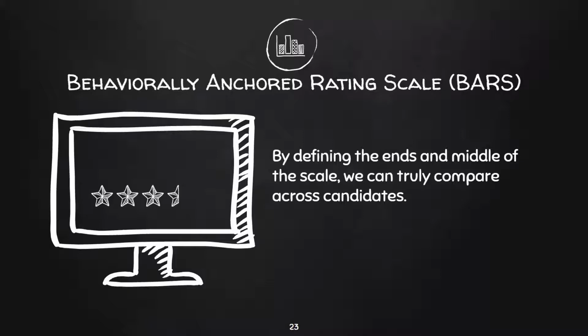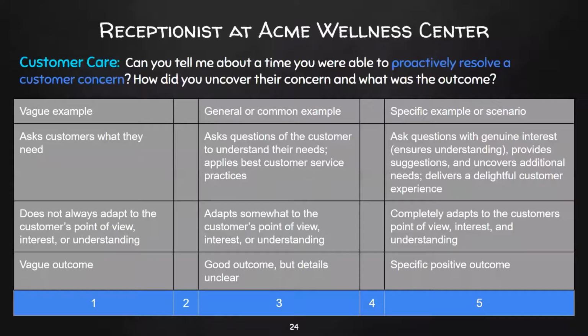And so what you're doing is you're defining the middle and ends of the scale, and that allows you to compare across candidates. So we talked earlier about using a 1 to 5 scale or a 1 to 7 scale, whatever it might be. And we've got to define what a 1 is, what a 5 is, right? You go to the doctor, they ask you what's your pain level 1 to 10, and they help identify a 1 is this, a 10 is this. Same basic principle here, but a little bit more exact, with really clear definitions.